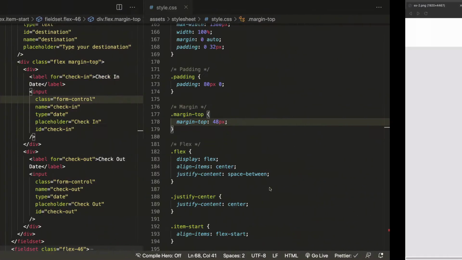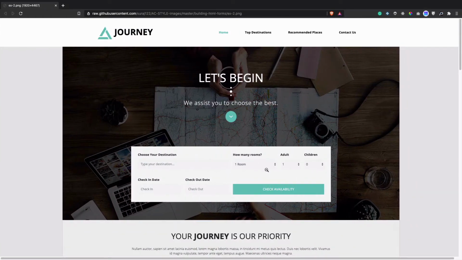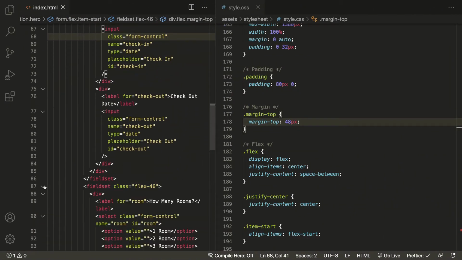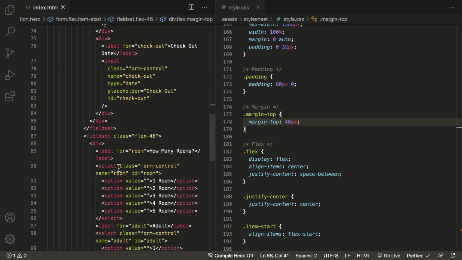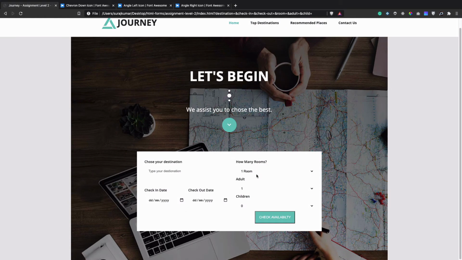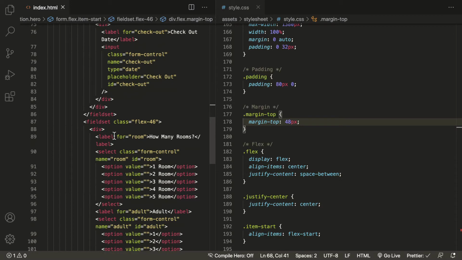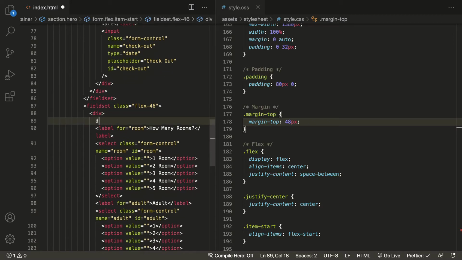Okay, so here we have our second group. Now again, we have already class form control and all. Now we need to get them in a single line first. Again we will have to group them first.